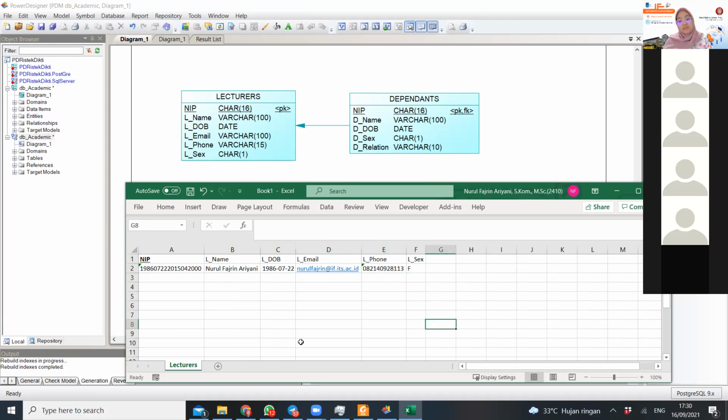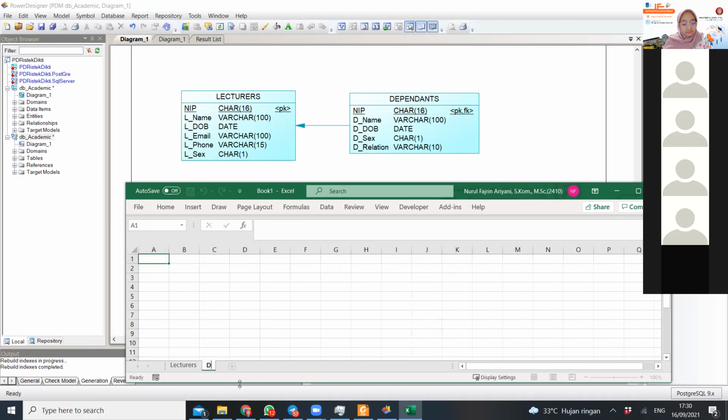Okay. Now, let's say I have three, I'm sorry, I have three dependents. The name, the DOB, the sex, the relation, and it has this as the primary key.